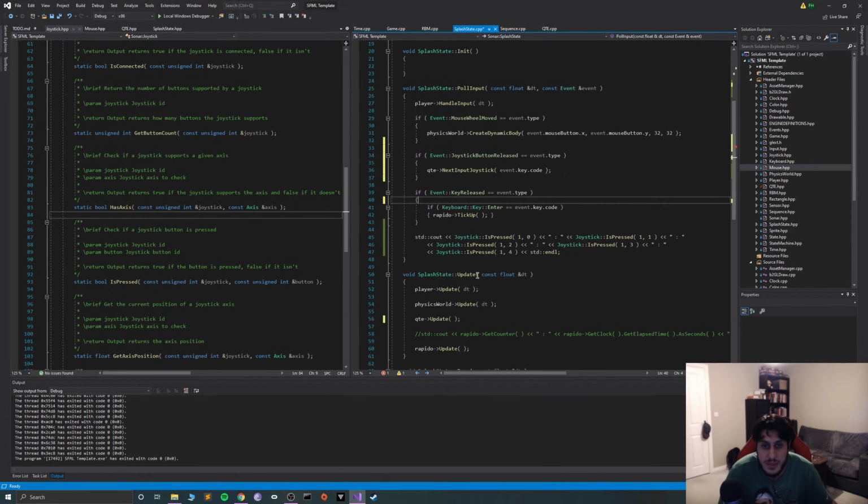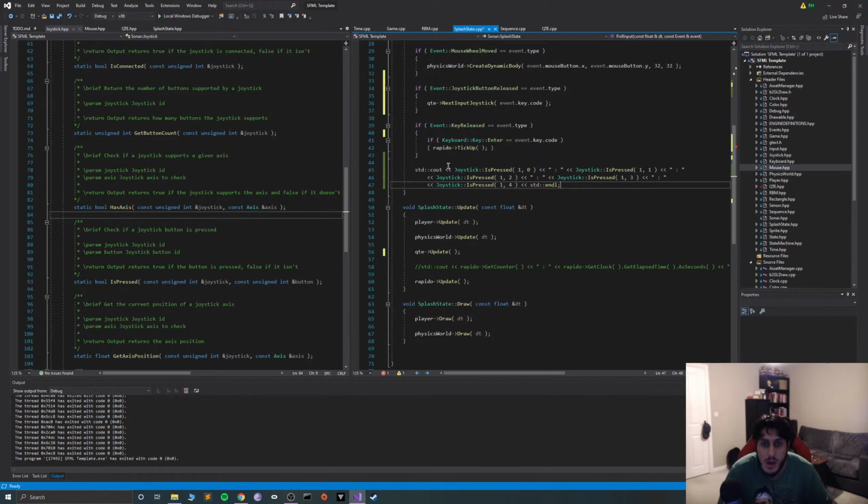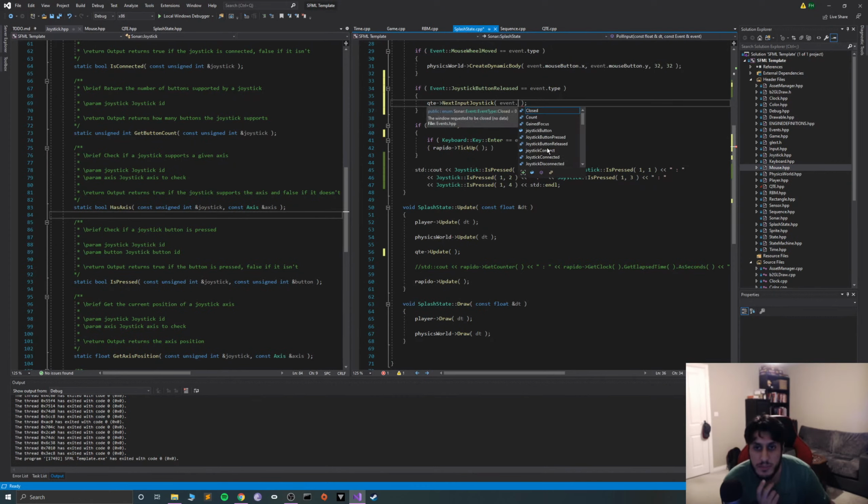Okay, so we've got the joystick implemented. What was I going to do? So I'm hoping event dot, what we got? Is there a key? Have we got anything to do with joystick? It was a lowercase j.